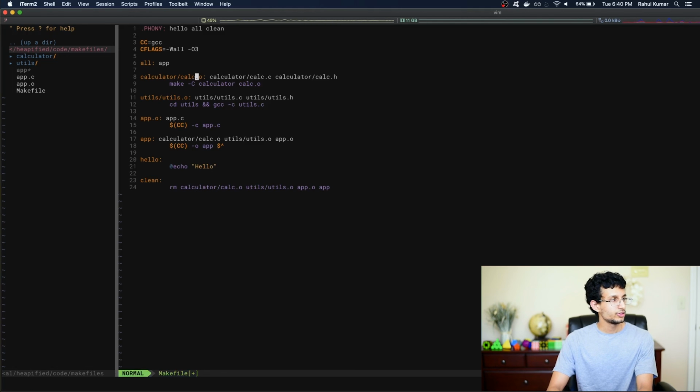And now, in each of the compilation steps, I can type $(CC) and put in the $(CFLAGS) as well. And so this will pass the CFLAGS to the C compiler. There's nothing magic going on about how these arguments are passed. Make is just expanding CC to gcc and putting that here. Then it's expanding CFLAGS to -Wall -O3, and it's putting -c app.c. And we can do the same thing here. Passing the CFLAGS, and let's save and quit.